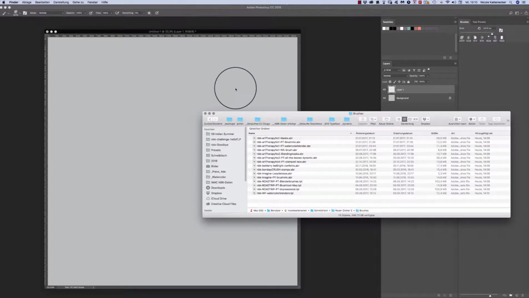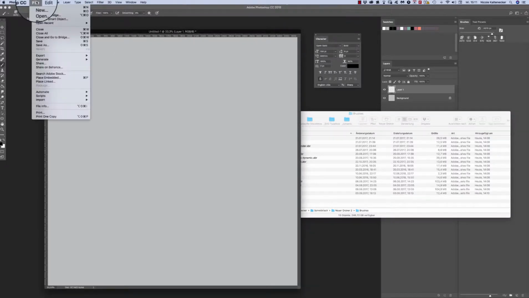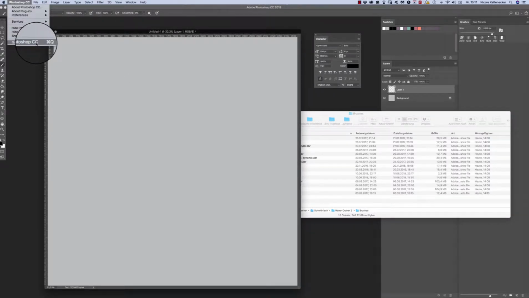When you restart your Photoshop, the loaded files may have disappeared. That's not bad, but it can happen. This is just a little bit of info for you. So always try to quit your Photoshop over here, and that's the best way to keep all your brushes in Photoshop.